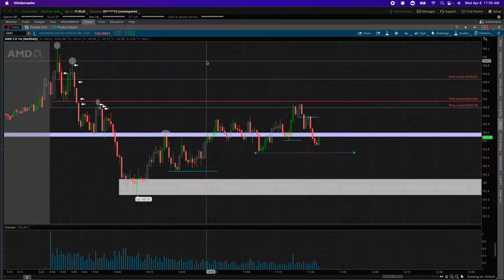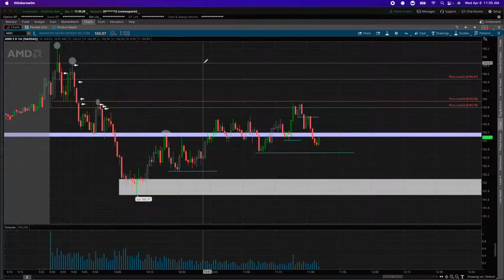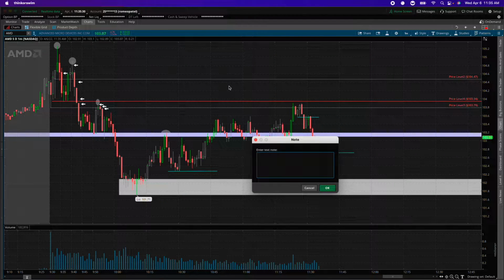So the way I do it, I'm going to write it out here for you guys. And it's up to you guys if you want to do this or not. But the way I do it is this. First entry, 1 or 2 contracts max. This is if you're doing 10 contracts. Second entry, 2 contracts. Third entry, 2 contracts, right? So you have 2, 4, 6. Last entry, 4 contracts, right? That's 4, 6, 8, 10.